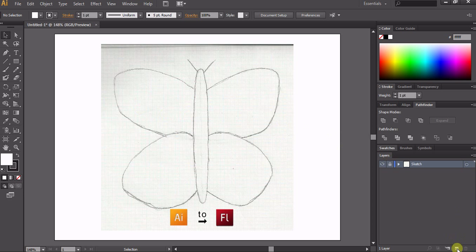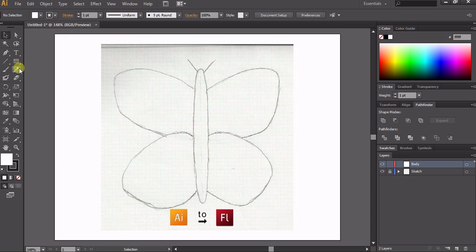So let's go ahead and click a new layer here, and this one's going to be body, and we're just going to do the body part here with the two antennas right on this layer.